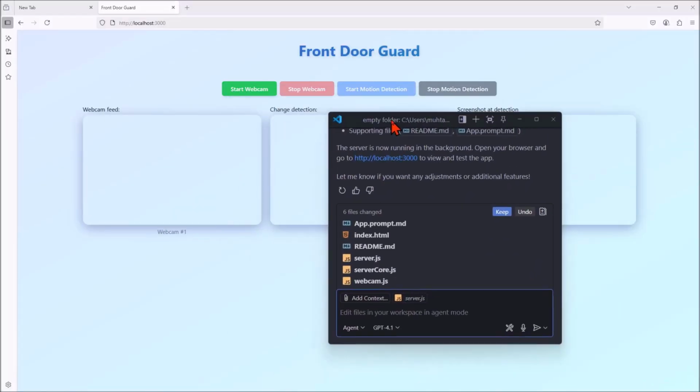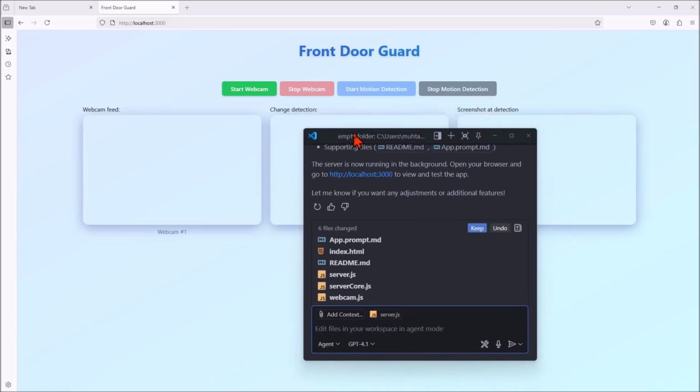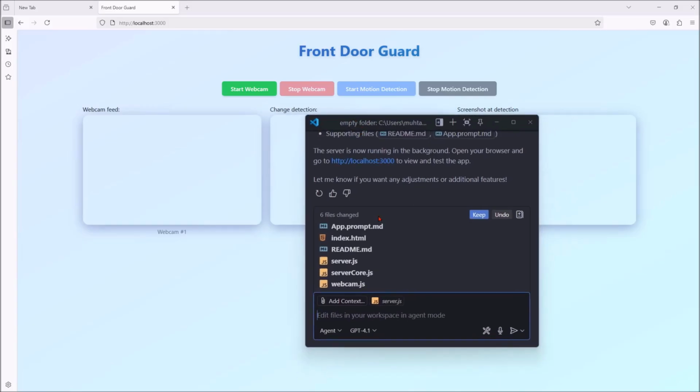Namely, these captions should be bold and use larger fonts. I just entered: please use larger fonts and make all fonts bold.